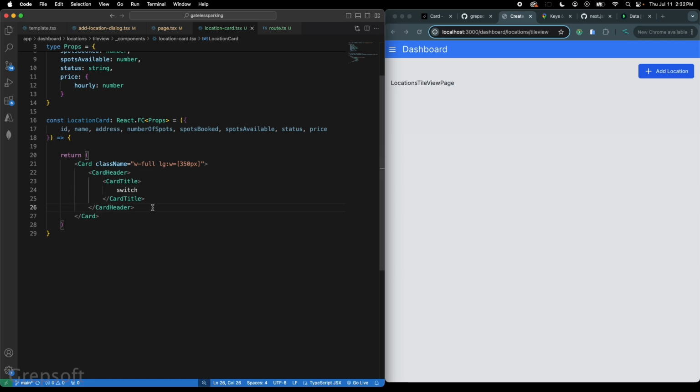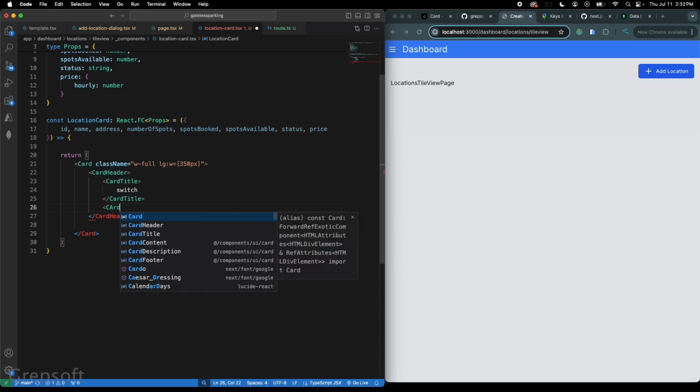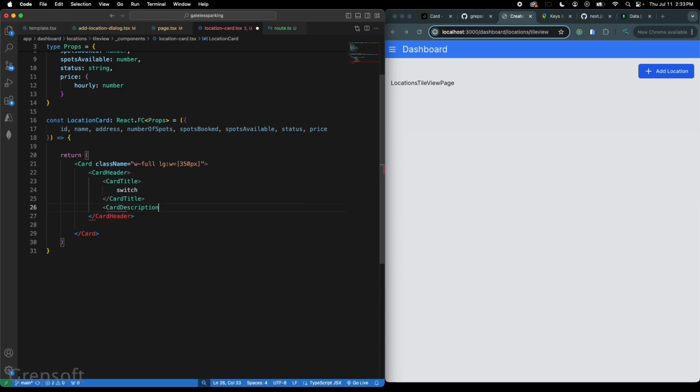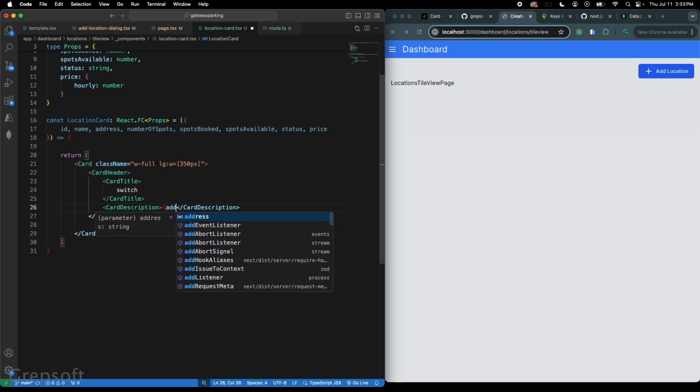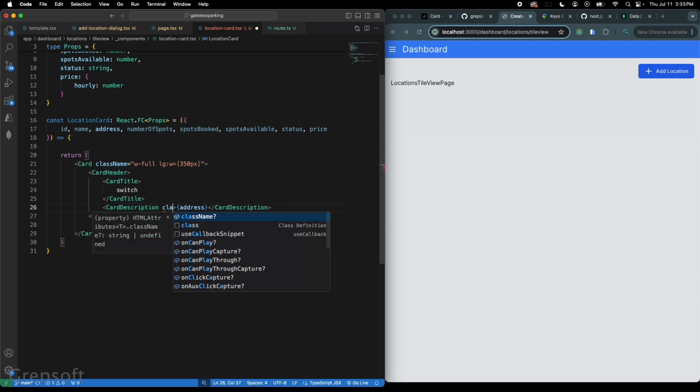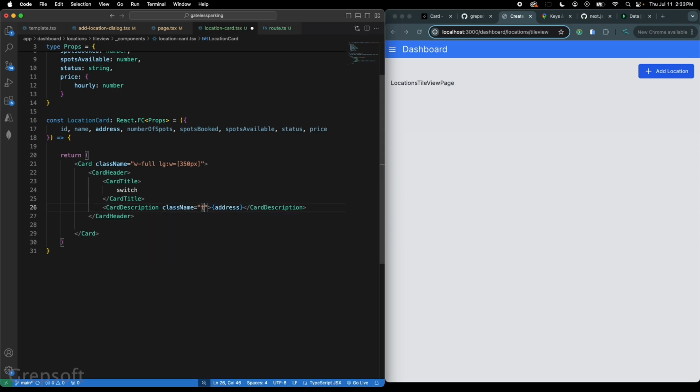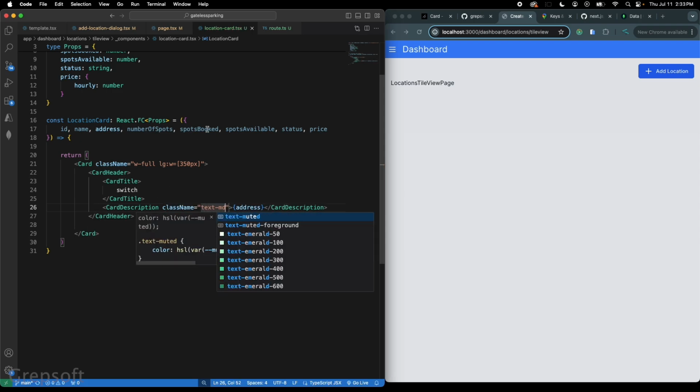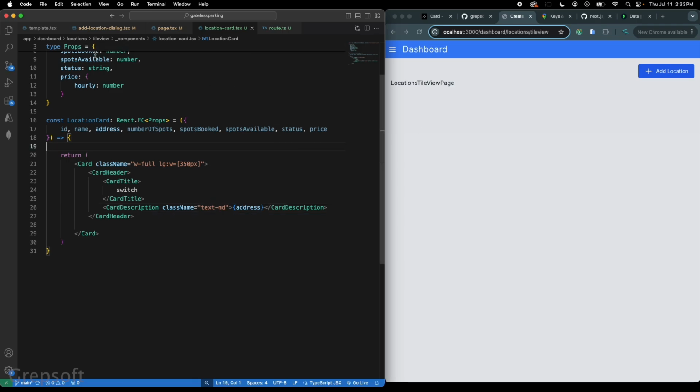So then we have the card header, card title, and after the card title, I'll say card description like that, and in here put the address, and then I'm going to give it a class name of text-md.